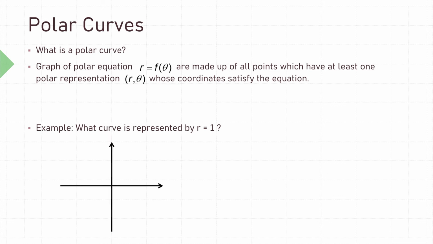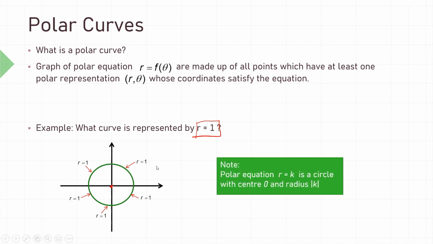R equal to 1 is actually a circle. Why do I say that it's a circle? Because suppose at this point, r, the radius, is 1. We don't mind whether theta is pi over 6, pi over 3, or whatever values of theta. What's important is that it satisfies this equation, r equal to 1. Suppose I want another point here. Of course r is equal to 1, the radius is 1. So what about this one? Of course r equal to 1 too, since its radius is 1 from the pole.